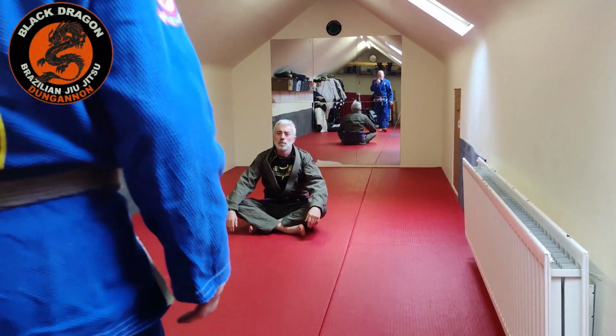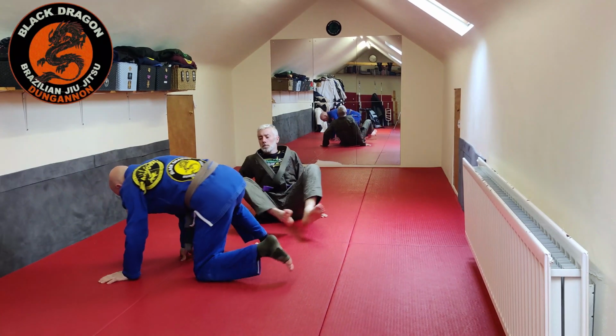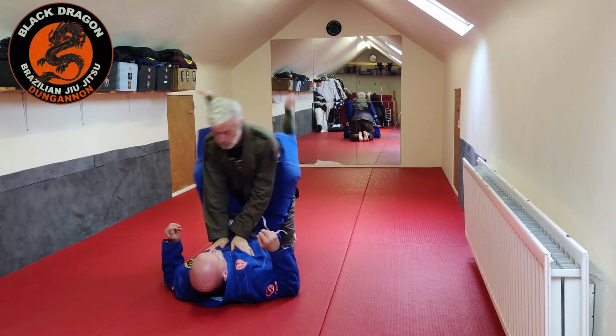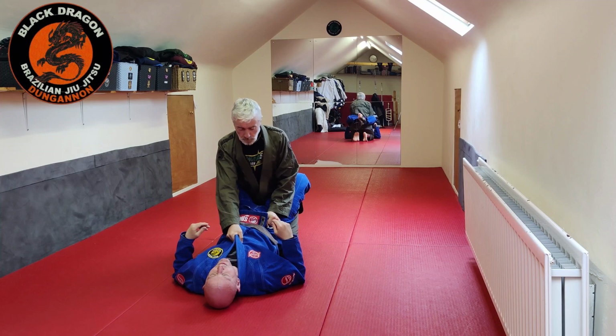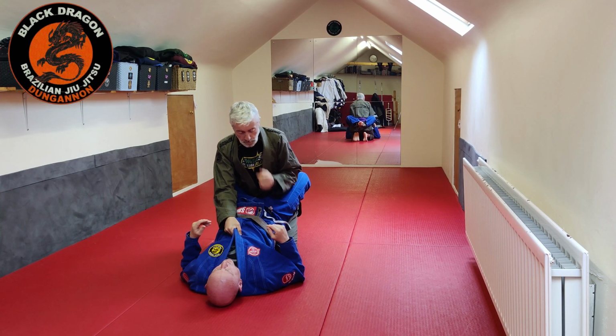Okay, so more Henry Higgins weight distribution stuff. Last time we looked at how I could make it difficult for Tyrone to stand up inside my guard by basically lifting my butt off the mat on my shoulders. I stretch my legs out and I curl my heels down.